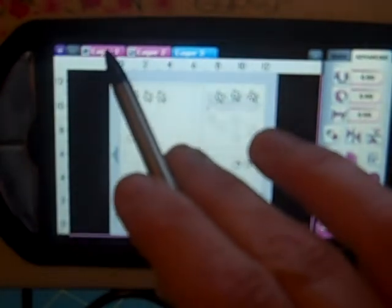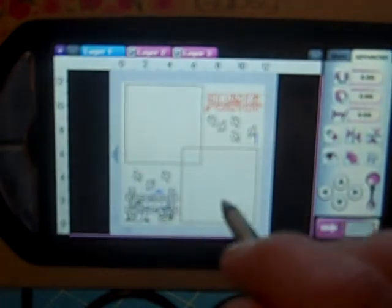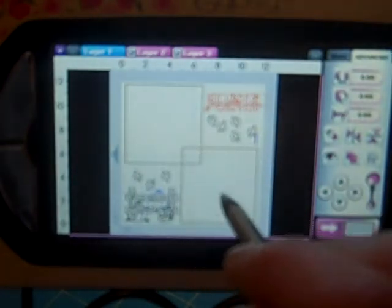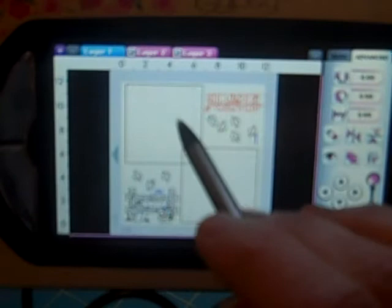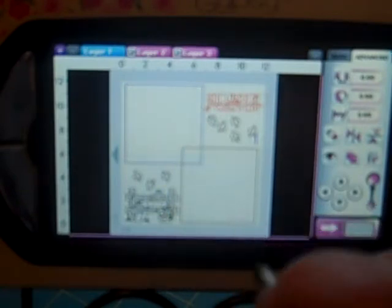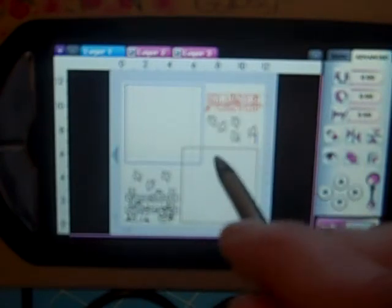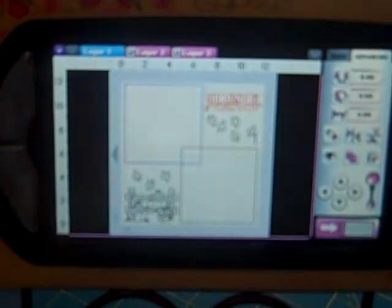So that's basically it. And if we go back to the main page, the big squares here, I just cut those manually. It was just easier to cut, and I think I actually ended up cutting them at 6 3/4 by 6 1/2 to fit on the mat. So, all right, I'm going to go off and cut my pieces, and I will be back in a moment, and we'll put this layout together.